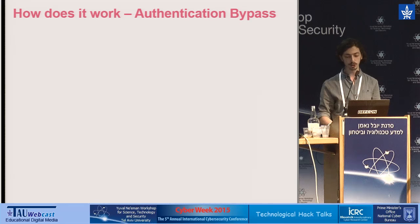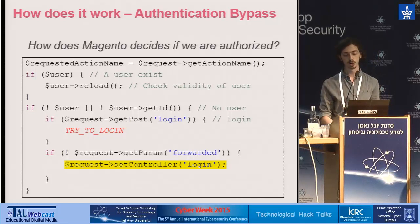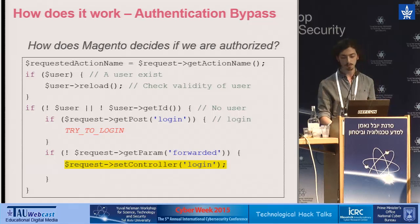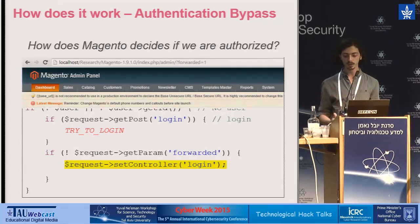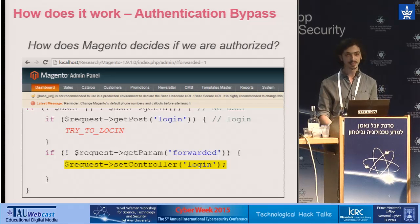But how does Magento decide when to change our controller and when not? Looking at the code, the line marked in yellow is responsible for changing our controller. But the line above it checks if a parameter named '_forwarded' is false, and only then changes the controller — meaning if that parameter is set to true, the controller change will not execute. Magento made a false assumption and treated that parameter as an internal property set only by the system, when in reality it's part of the HTTP request instance and can be controlled via HTTP parameters. So if we send a request where the forwarded GET parameter is set to 1, the check fails and our controller will not change. That means we can now access the admin panel unauthenticated.